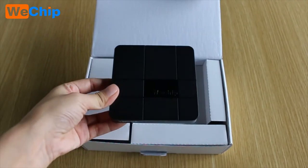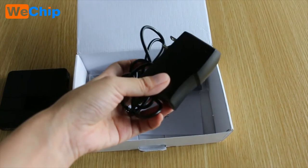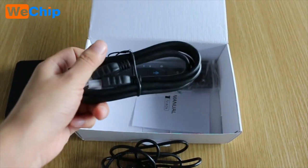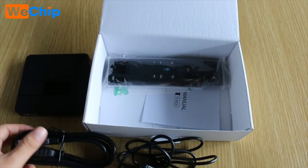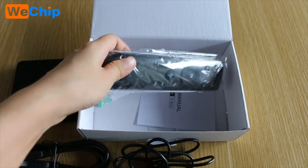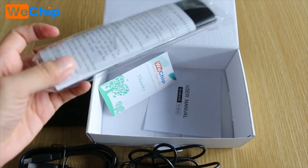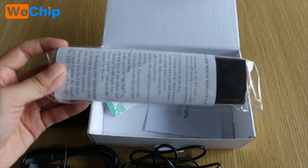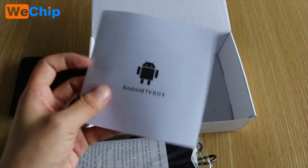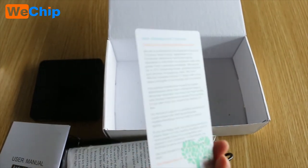First of all, this is our TV box. This is the HDMI cable. This is the voice remote control. It is its operating instructions. This is the instruction manual of the TV box. This is our thank you card.